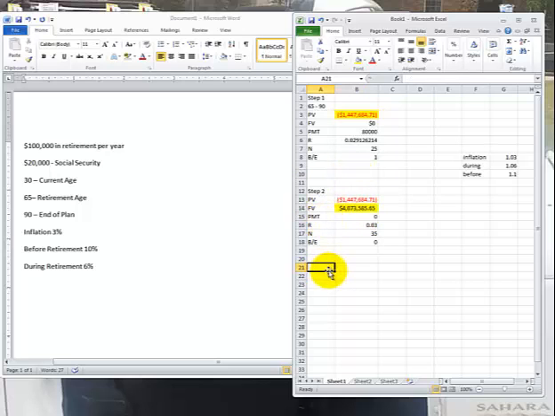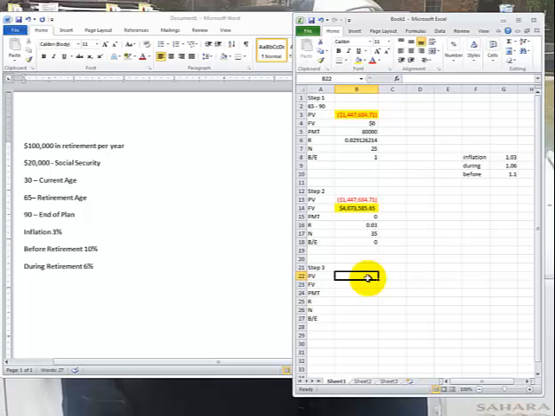Okay. So step 3, how much money do we need to start saving for retirement in order to meet this goal? Well, let's do this. Now, this is where some people make some mistakes, so I want you guys to pay attention here. Okay, so equals, what's our present value?